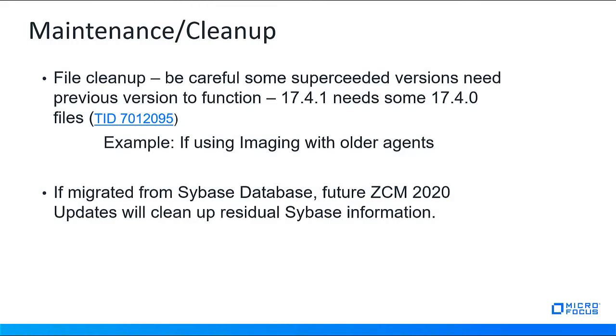Maintenance and cleanup. So for file cleanup, be careful about some superseded versions. They may be needed for previous versions to function. Like 17.4.1 needs some 17.4.0 files, and you could refer to this TID for an example, 7012095. Also, another example is if using imaging with older agents, you need to make sure that you still have the support for that. Also, if migrated from the Sybase database, future ZCM 2020 updates will clean up the residual Sybase information because it's no longer supported. And once you get to 2020, there's no turning back to Sybase at all.